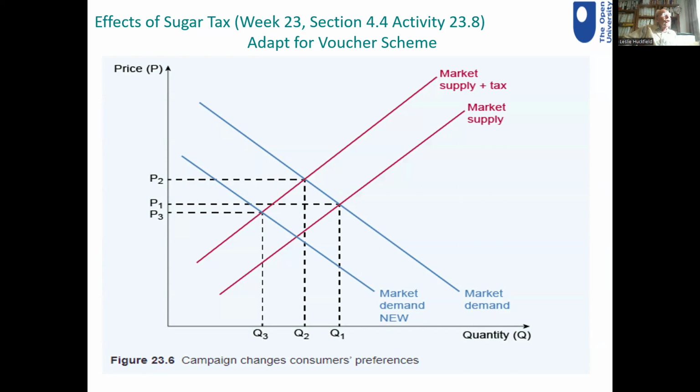Now, don't forget that because what we're doing in this exercise is to subsidize the demand in effect, what we will be doing is creating a new demand curve. And it's a demand curve that works the same, with the demand curve sloping down to the right, but because more is going to be demanded at the same price, that's why we have to show a new demand curve to the left. You can't show it on the same demand curve. You've got to put it all on a new demand curve because the conditions of demand have changed.